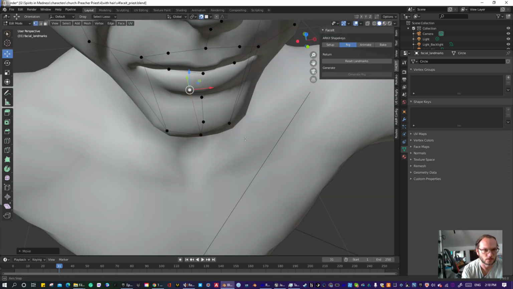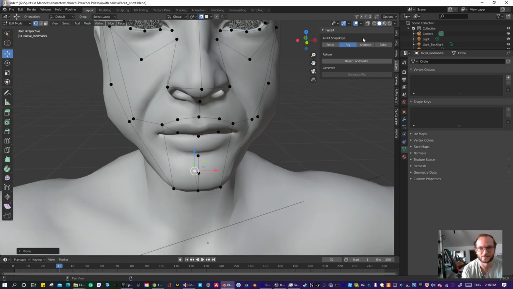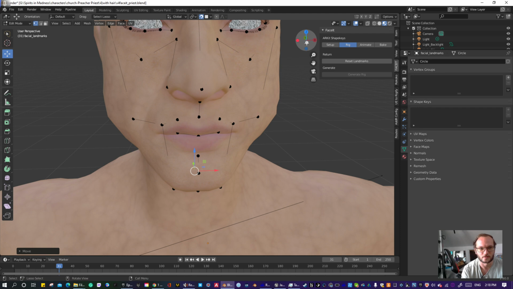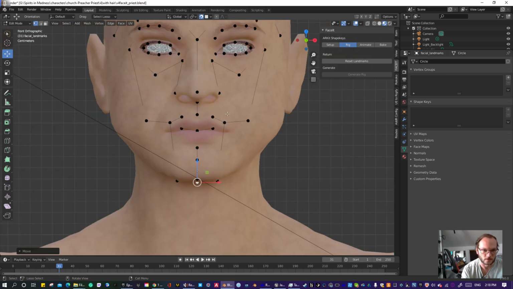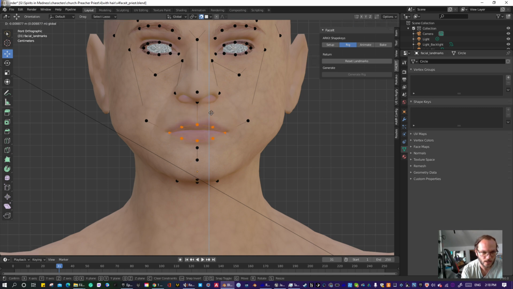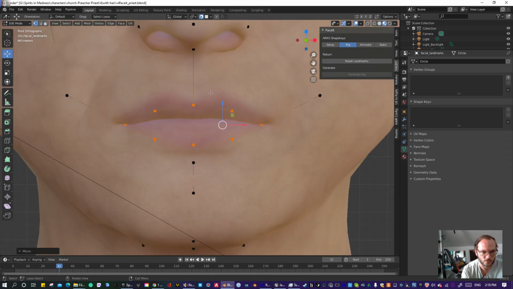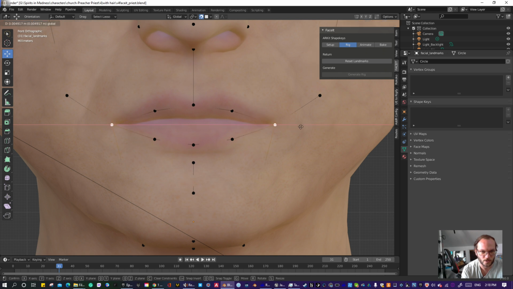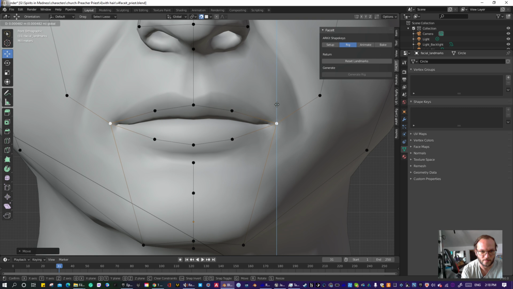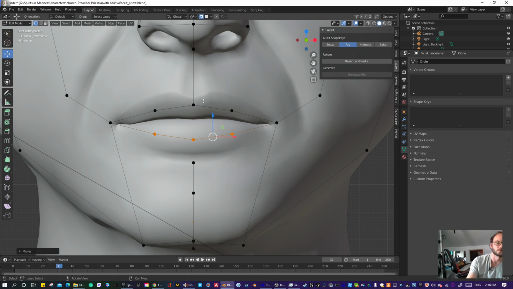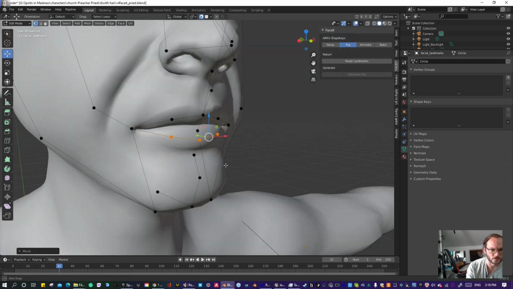Okay, so... Oh, okay, there's one other thing I have to do. Totally missed it. Let's go into front view. And let's go ahead and select these points for the mouth. Let's bring them down. So the top ones, you kind of want them towards the middle-ish. The top 3 points towards the middle-ish. And these side ones, you want it kind of like at the edges of the mouth, but slightly past, as far as I can tell. And then again, the bottom ones you want towards the middle-ish, not quite up to the middle, you know. And I think that'll work pretty good.